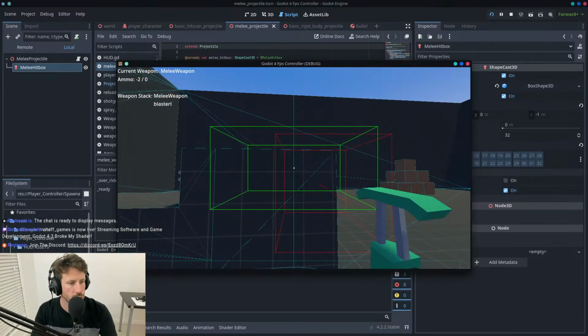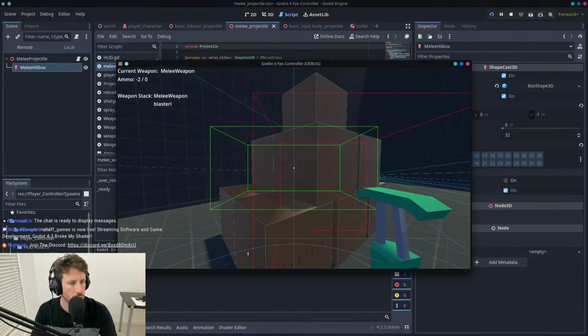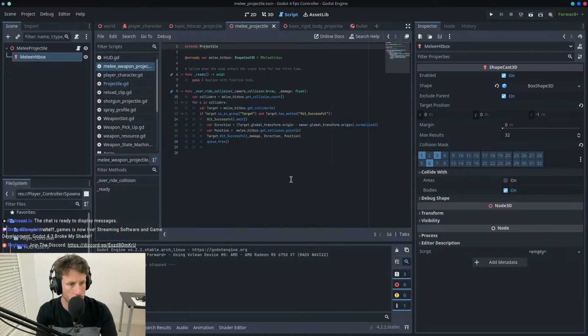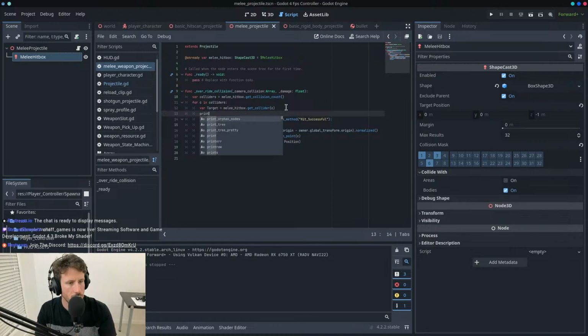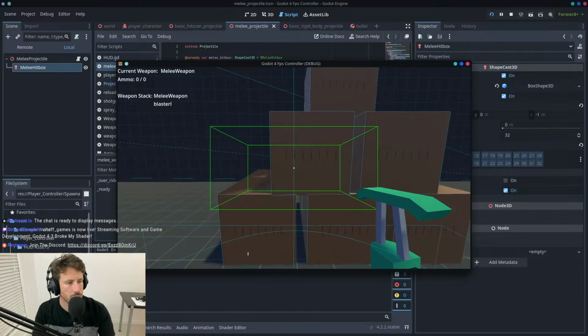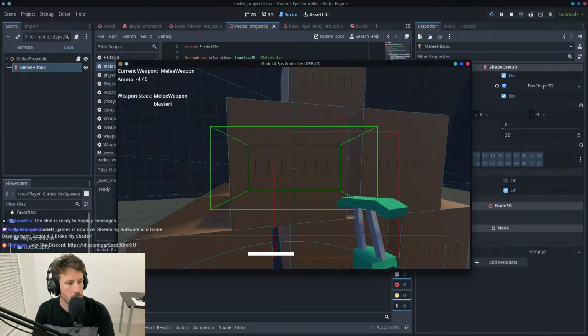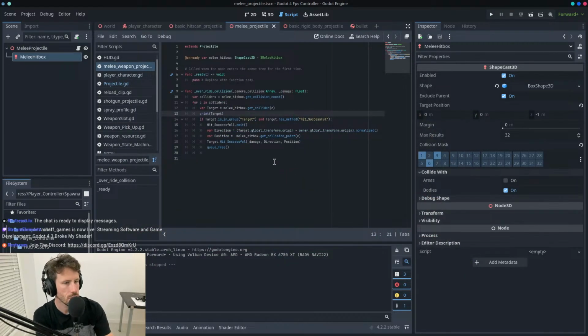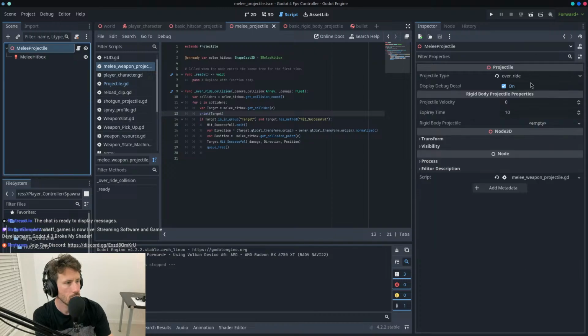Still doesn't delete itself. Okay, dunno, print, target. Make sure it's colliding. It's also not deleting itself, which is a problem. What do we need to know?